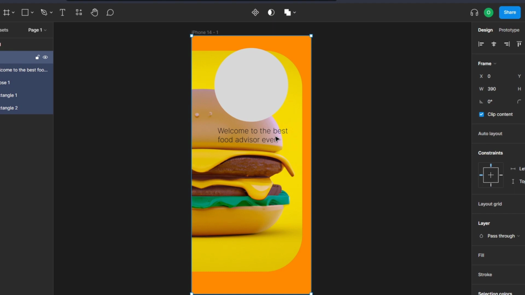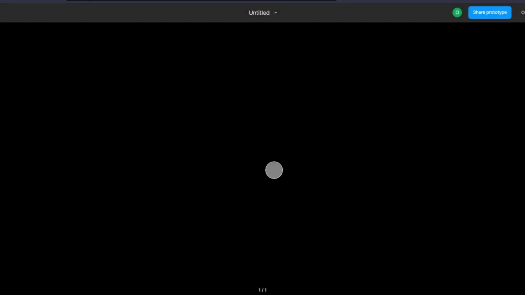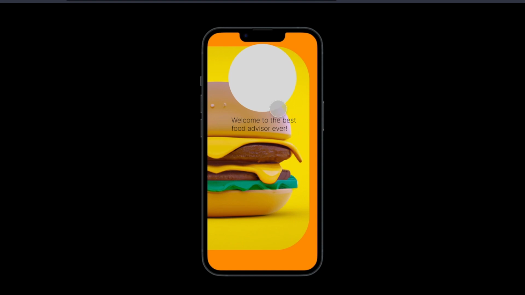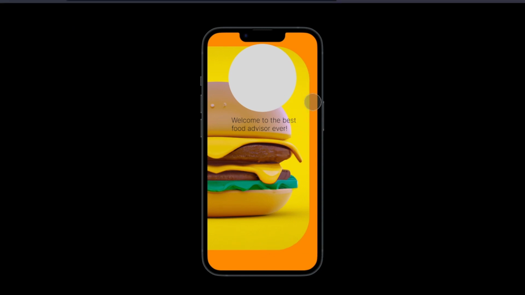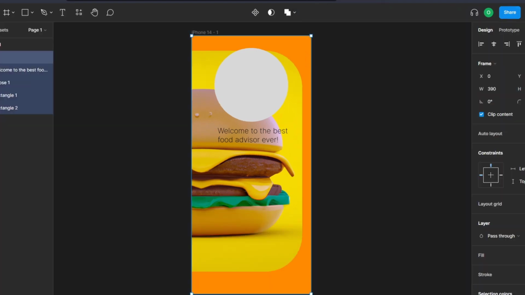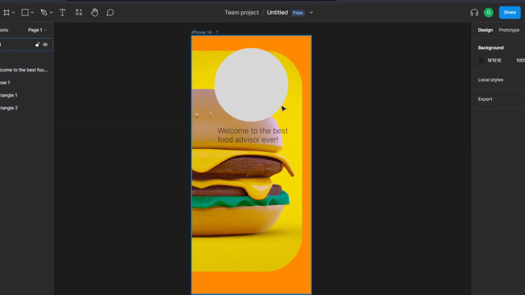So now what I want to do is try to change the actual UX design inside Figma. So we have now created the design and then we wanted to make the actual interaction of the application. If you hit play, it's going to pop up a new section where the proto on the left is going to be making the actual design of your application. And as you can see, this is how it's going to look. So here's the actual interaction. Of course, I didn't do anything, but if you want to get started with a template, and you don't know how to get started here in Figma, the great thing is that we can use templates.